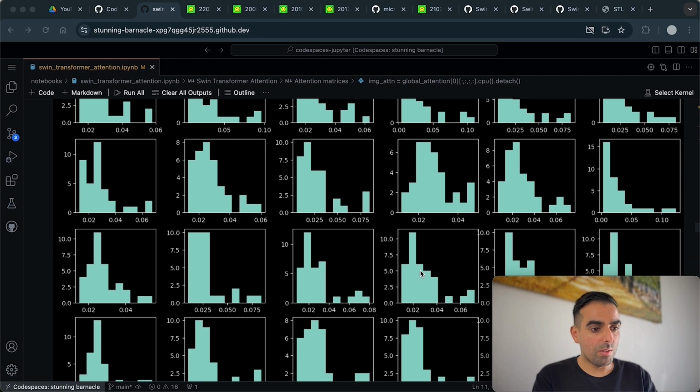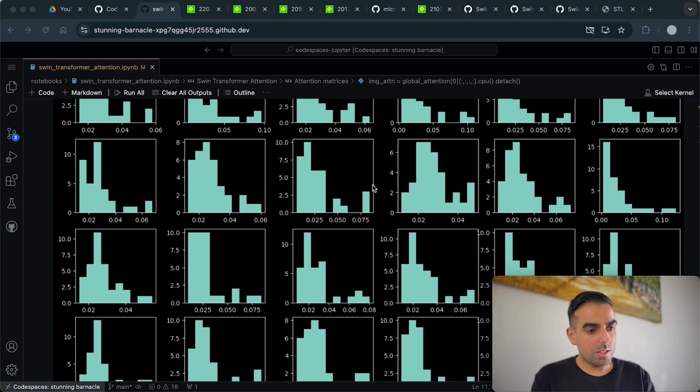But they differ in the maximum value. So for example, this patch has a maximum value around 0.05, but this patch has maximum values larger than 0.1.